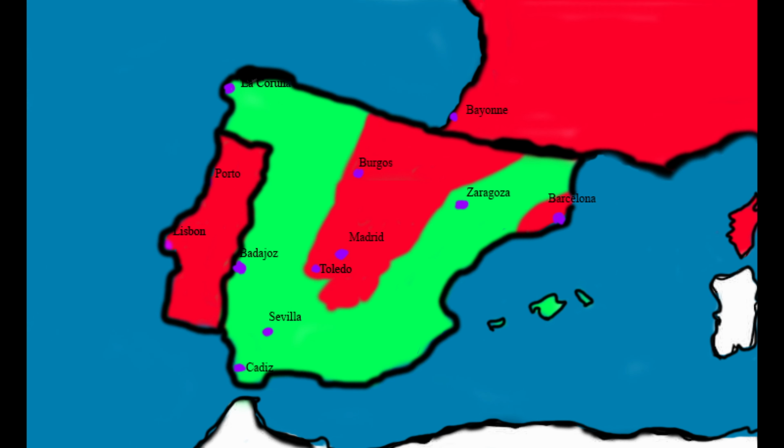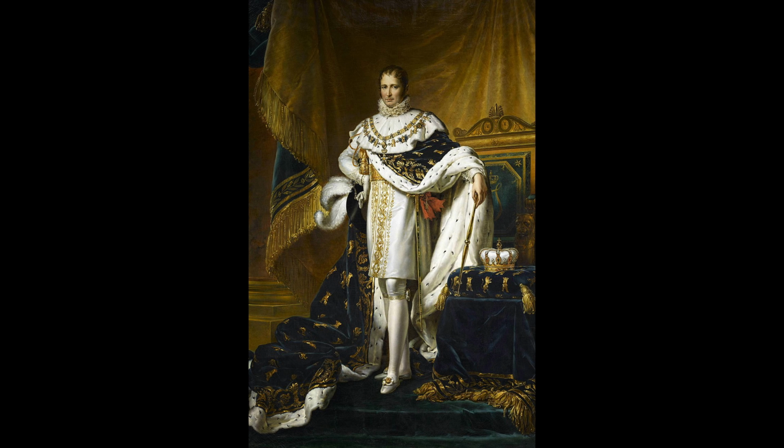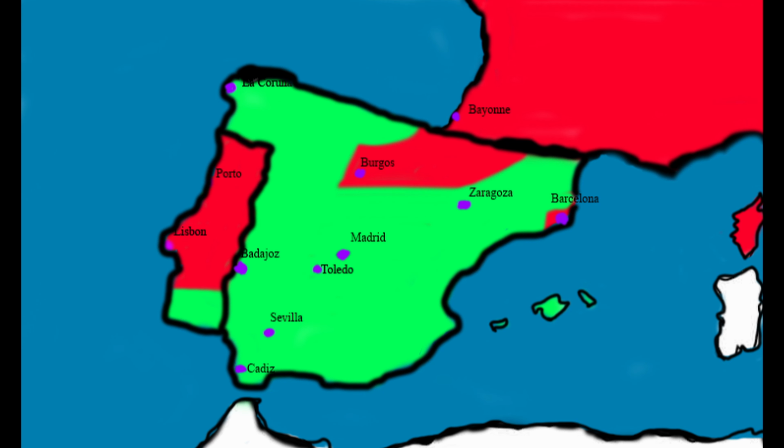At the beginning, the situation for the French wasn't looking too good. For example, Jean-Andoche Junot's forces were cut off in Portugal. The French began to march to Seville and Cadiz, to Aragon and Old Castile. Meanwhile, a French general lost in Catalonia and other French armies didn't have almost any success. The new Spanish king arrived in Madrid on the 20th of July 1809. He was crowned the King of Spain 5 days later. But the catastrophe for Napoleonic armies in Spain had begun. After losing 24,000 troops, Joseph Bonaparte had to evacuate Madrid.